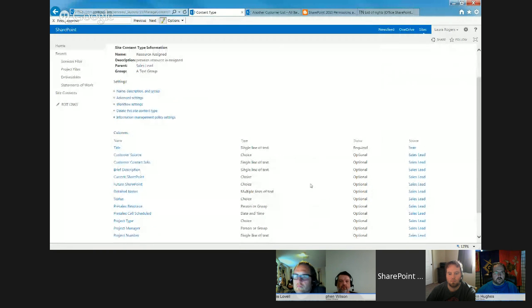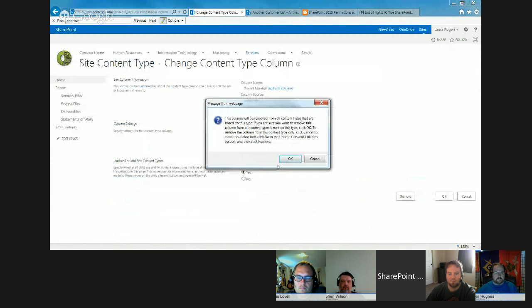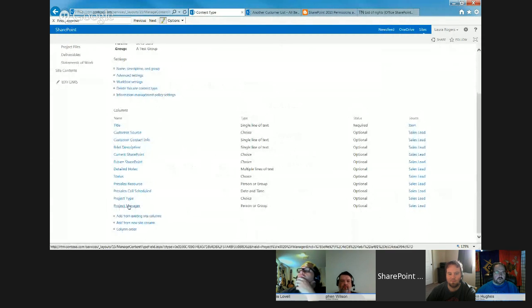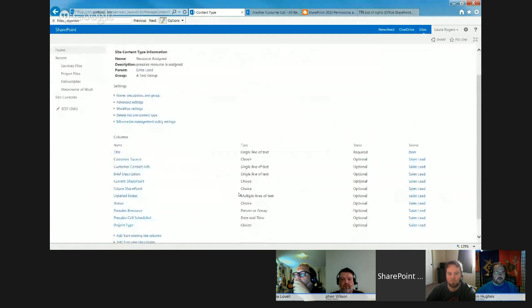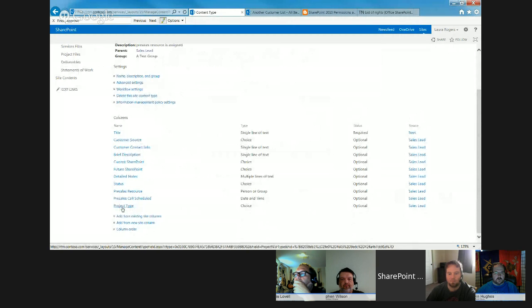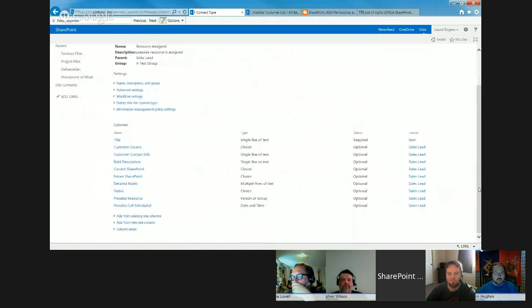All right, and then when the resource is assigned, I might have different things that I want to take that I don't necessarily need to be in that one, so I'll just go remove a couple real quick. Some of this stuff, if you want to be able to do it quickly, you could do it from within SharePoint Designer. You can open up content types in SharePoint Designer and have the ability to go edit some of this stuff, and sometimes it's just quicker than going into the browser.